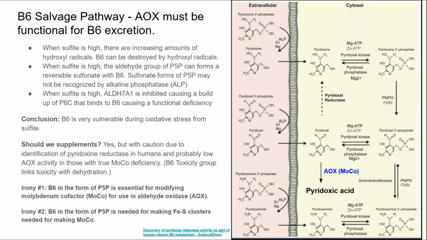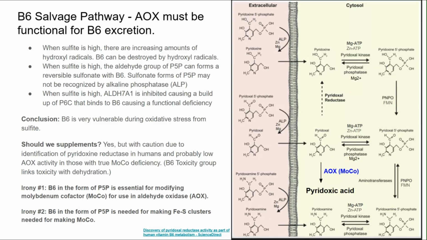It probably is because you're struggling with molybdenum cofactor, because the enzyme to convert the pyridoxal form of B6 to pyridoxic acid in the liver is aldehyde oxidase, and that's a molybdenum cofactor dependent enzyme. And so you can actually see pyridoxic acid on an organic acid test. And when this is low, often the results section will say, this person must have a B6 deficiency. But in actuality, you could have B6 deficiency, but you could have a molybdenum cofactor deficiency.